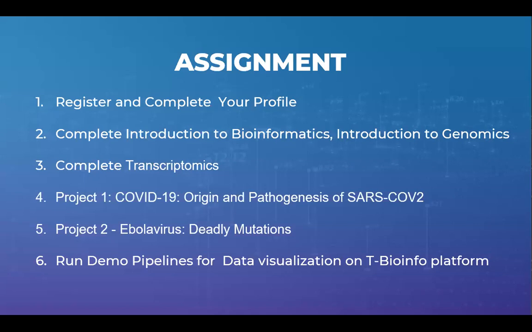I can assure you that has a lot of limitations. It is just meant for the demo sessions, but every participant of the program will get an email with full access to the entire server.tbio.info platform. That is one of the reasons you should register, so that the data sets we'll be using during the training, you can equally analyze them and take advantage of that platform.